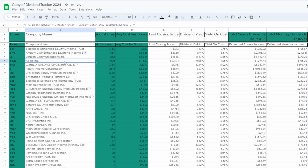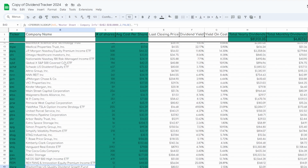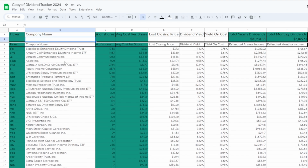Now in this video specifically, we're going to go over 3 of my favorite ultra high yielding ETFs that yield much higher than most stocks or ETFs across the entire markets. We're going to go over what these ETFs are, how they work, and why I personally think these cash flow generating machines are relatively safe, especially for how much income they spit out to investors on a monthly basis.